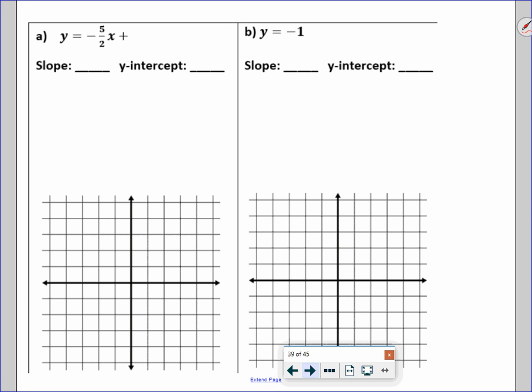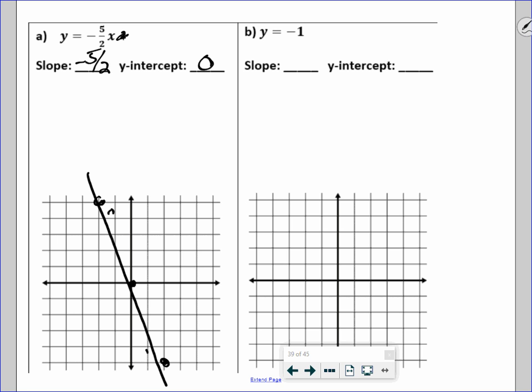All right, now we're into section 7, graphing linear equations. So once again, same thing we've been doing. Slope is negative 5 over 2. Y-intercept, so I don't know why that plus is there, is 0. So this is a direct variation going through the origin. Slope says go down 5 and over 2. Remember that slope is a pattern that repeats again and again and again.